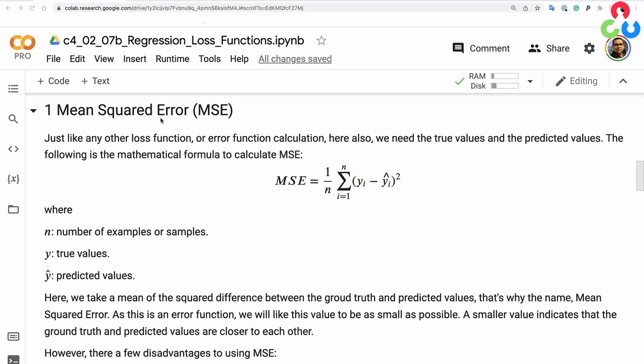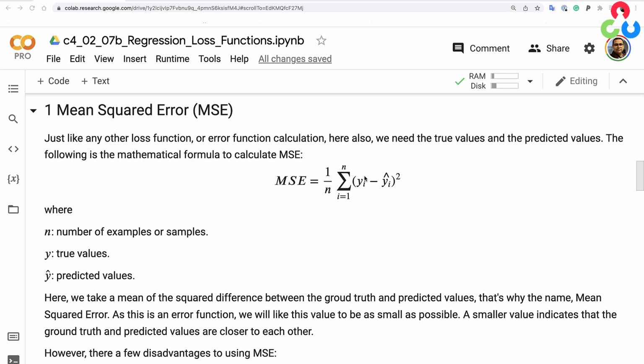Second, the term is squared. Let's go from right to left. We have already seen what the error is: the difference between y and y hat. Squared error is nothing but element-wise squaring of this error vector. So we have the error vector, y minus y hat, and then we square every term of this error vector.